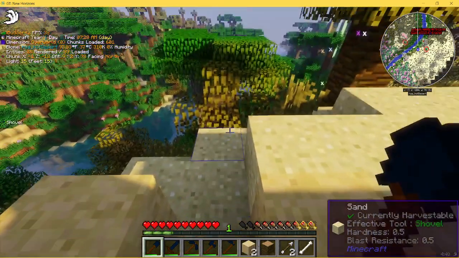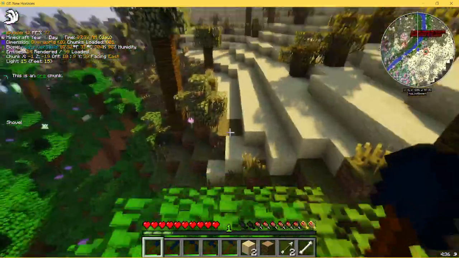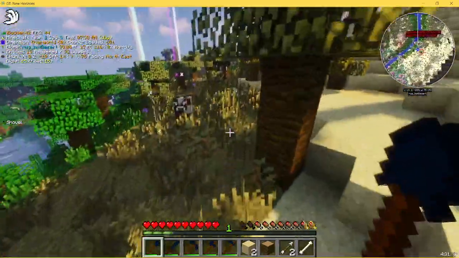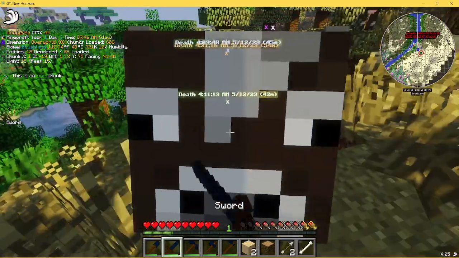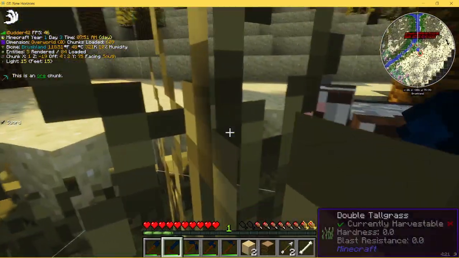I hate quicksand, I fucking hate that. I mean, I guess it could work as a trap for mobs, but anyway, it was also useful. Hello? The FPS isn't that low, is it?